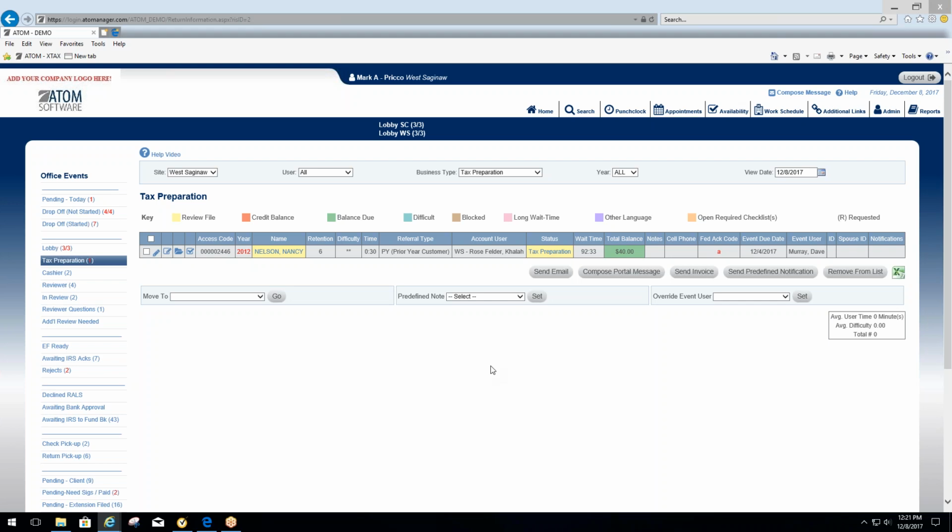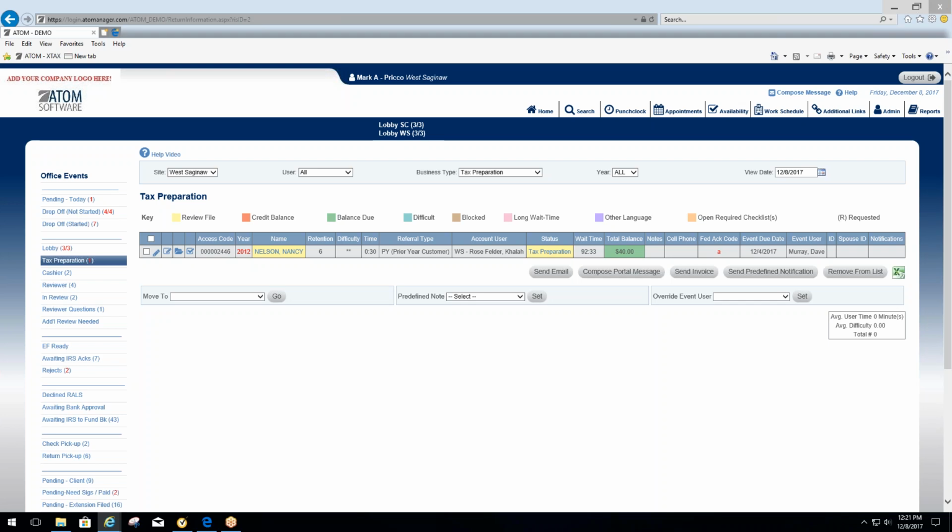If you haven't, I encourage you to do so, and you can go into the Help menu right here, and there will be instructions on how to sign up with Twilio, because we're going to mention it several times throughout this presentation, showing you how powerful a tool it is when you combine it with Atom in your management system. To begin with, the character count: a typical text is 160 characters. Well, with Twilio and with Atom, we push that up to 1,600 characters. That's a great advantage right there.